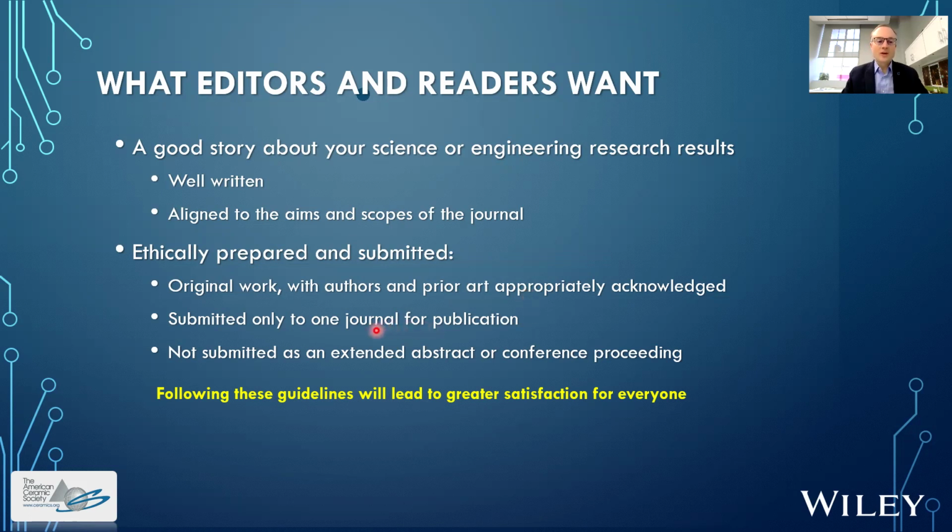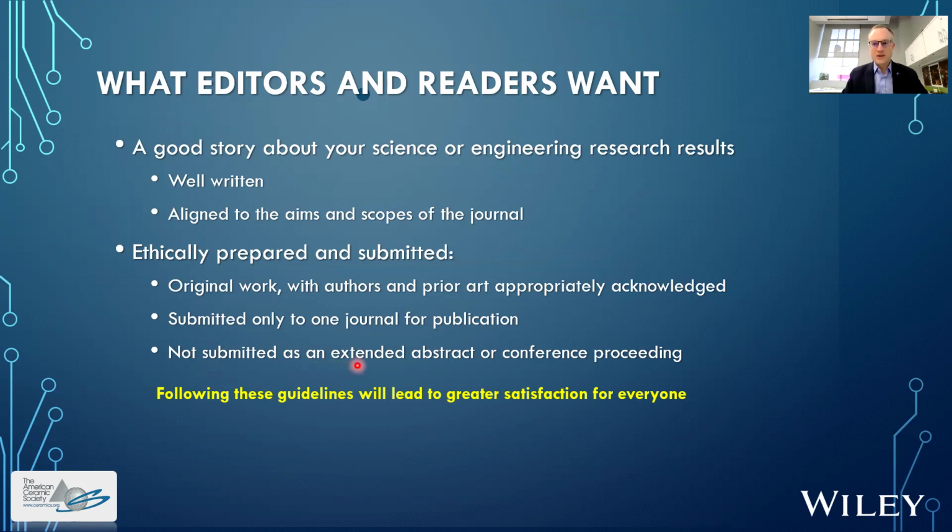It's also important that your manuscript is submitted to only one journal for publication, one journal at a time. This is a rule across all of the scientific literature that your work can only be considered at one journal at a time. If it gets rejected from a particular journal, then you are free to go ahead and submit it someplace else.